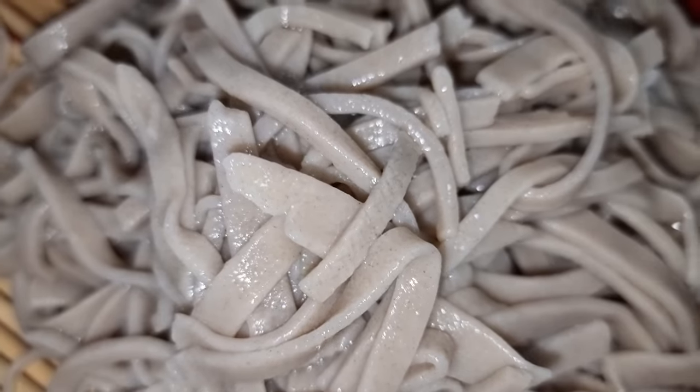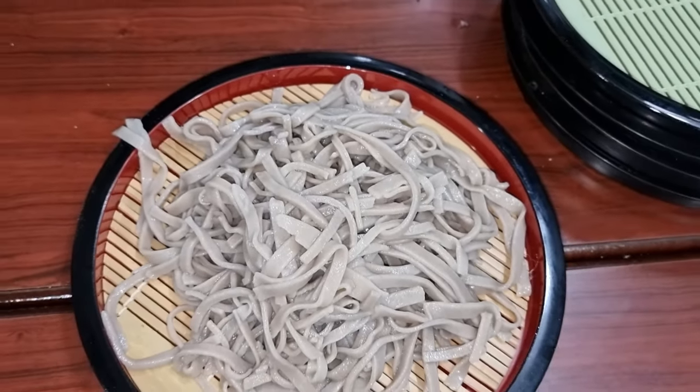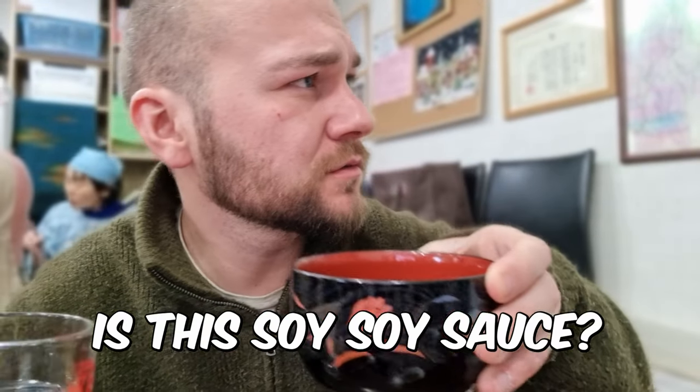Soba noodles can be found in soba restaurants, casual noodle shops, and even convenience stores. We worked hard for this meal. Now it's time to try it. I'm gonna add some water into this. Can I show you? Soba to you.